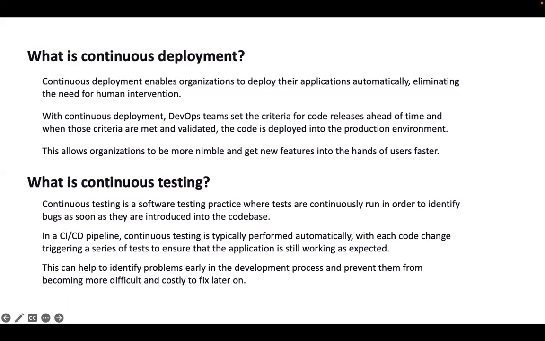Those who don't know, the early stages of the development models, we had different kinds of models, right? Before DevOps, we had the waterfall model. I'll explain everything later in class.